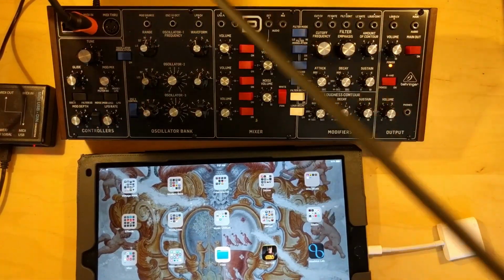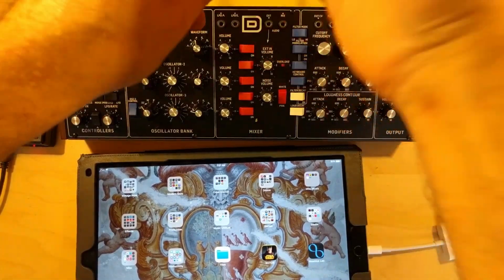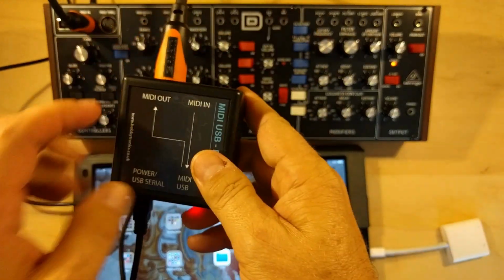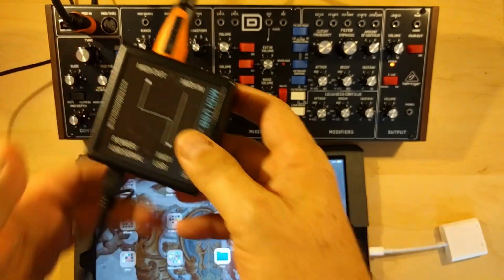Now I'm going to take my 5-pin DIN connector and I'm going to connect it to the MIDI out. MIDI out into MIDI in.